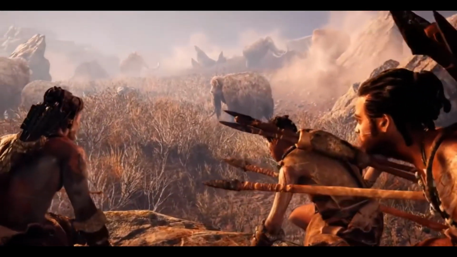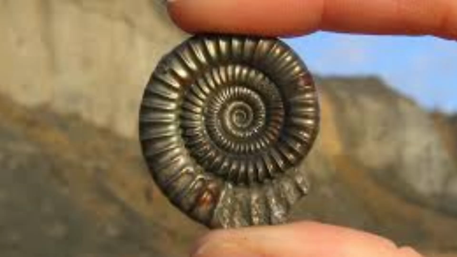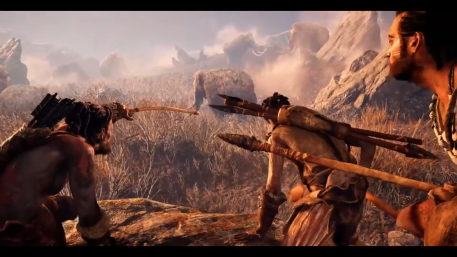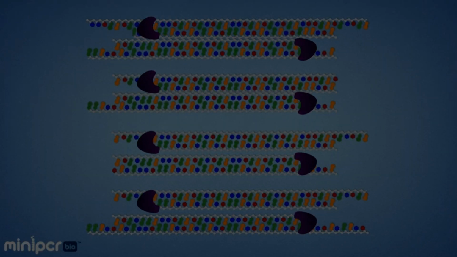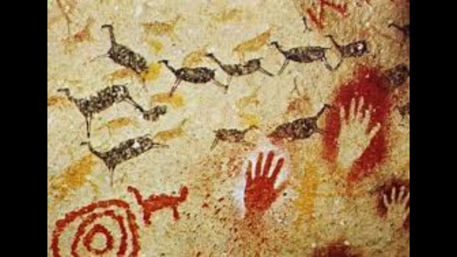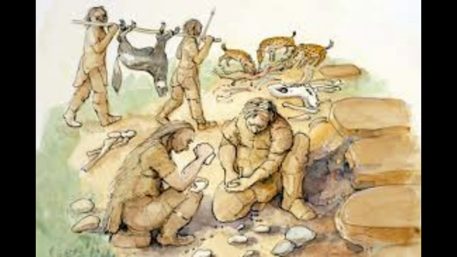Now you're probably wondering what any of this has to do with paleontology, the study of plant and animal fossils. In these fossils is DNA, which is degraded over the millions of years. To make these traces of DNA useful, PCR replicates the DNA, amplifying it to a usable level. With these completed strands of DNA, we get a clearer picture of what our ancestors looked like, as well as what they hunted and ate.